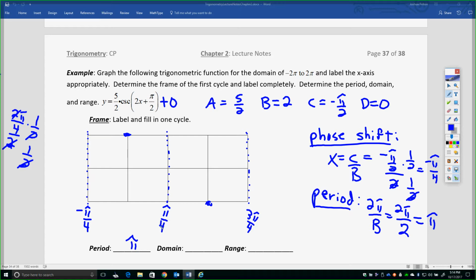Okay. Alright, halfway between negative pi over 4 and pi over 4 is 0. You can add them up if you want to. You get 0. Divide by 2, you still get 0. And the next one is 3 pi over 4 and 1 pi over 4 gives you 4 pi over 4. When I add these two up, divide that by 2. Well, that's just pi over 2. And there is our x-axis frames. Okay, let's erase the extra junk here.